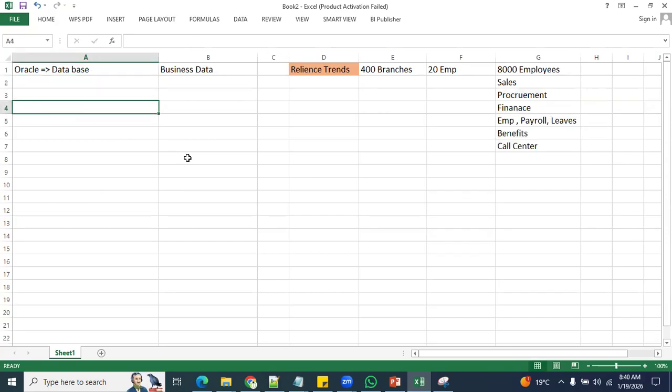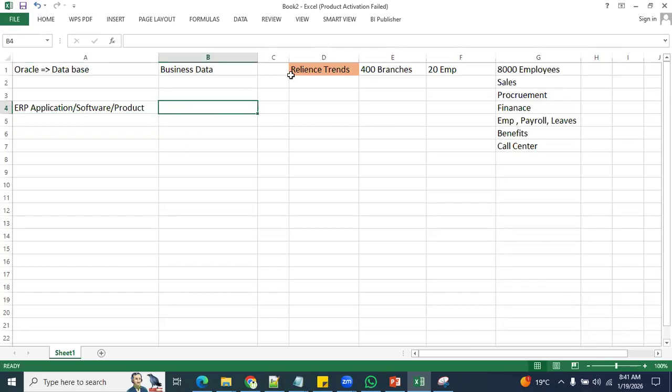And also we need applications. We call them ERP applications. What is meant by ERP? ERP stands for Enterprise Resource Planning. ERP means it is one of the applications, or one of the software, or one of the products. Enterprise Resource Planning. It is one of the ERP products, we can also call it.